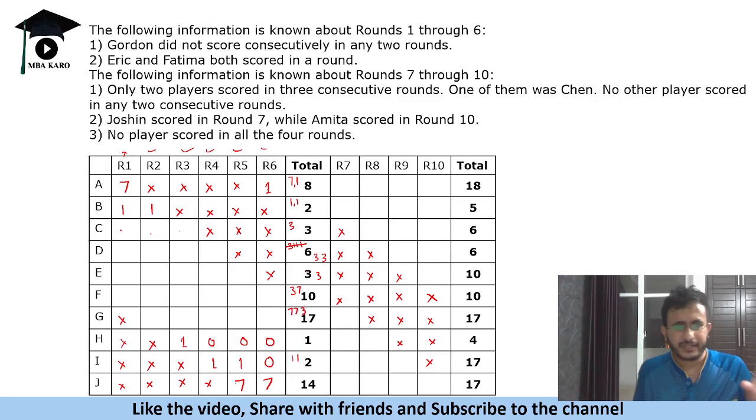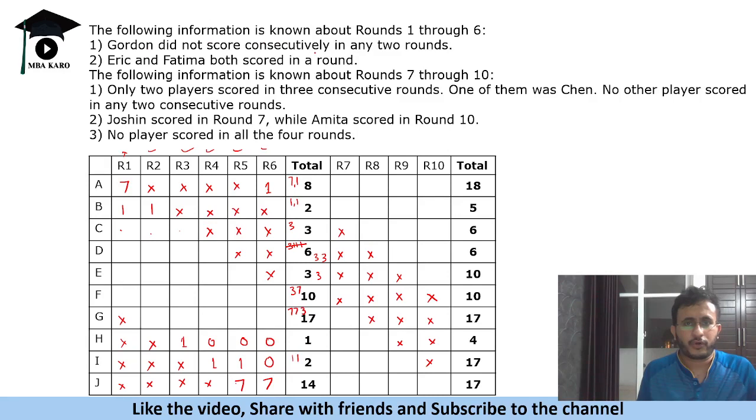Right. Now, this is the information that we have figured out. Now, let us read the conditions. There are certain conditions given. Let us use them to solve our problem because we cannot find which round this person can score 3 points. We cannot find which two rounds this person will score 3 and 3. Right. So, it becomes difficult for us.